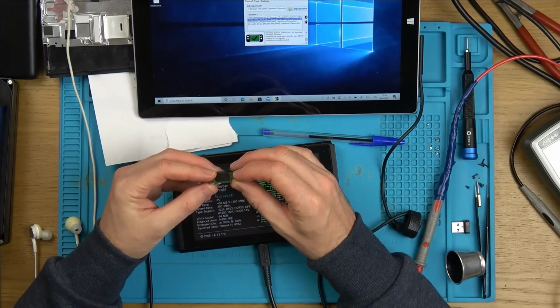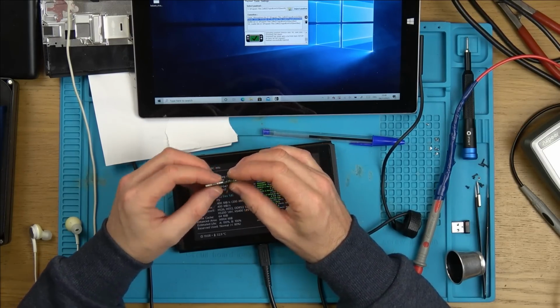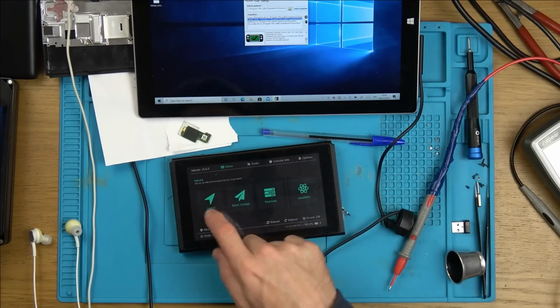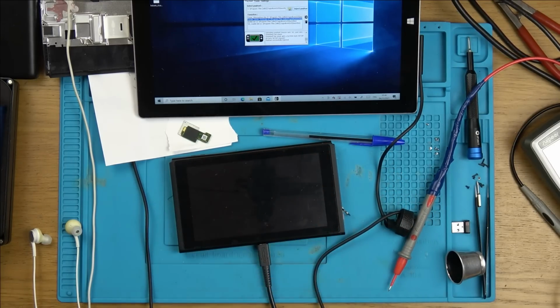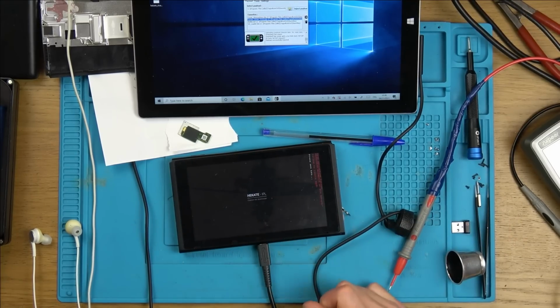I could try to put flux under it and heat it up, but I can't see how that would make any difference. Watch this. Normally when you go to launch here and go into this one, it should bring up the normal Switch menu. It's just that it will be jailbroken, but here it's not doing that. You see there, it's failing to launch because of the mismatch.